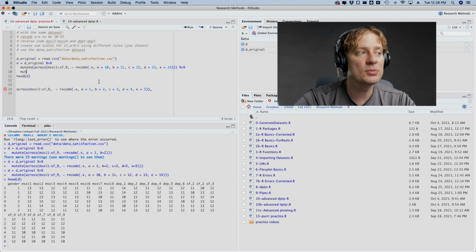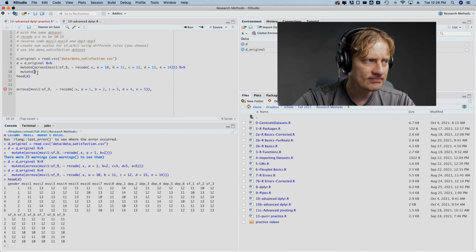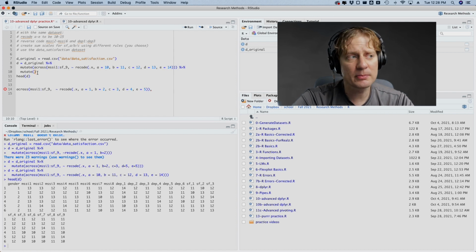So I'm going to do a new mutate statement that is using this new data set where all the letters have become numbers. Let's reverse code MSSI 2 through MSSI 6. I actually had a small moment of panic. I was going to do them individually, MSSI 2 is equal to whatever, MSSI 3 is equal to.